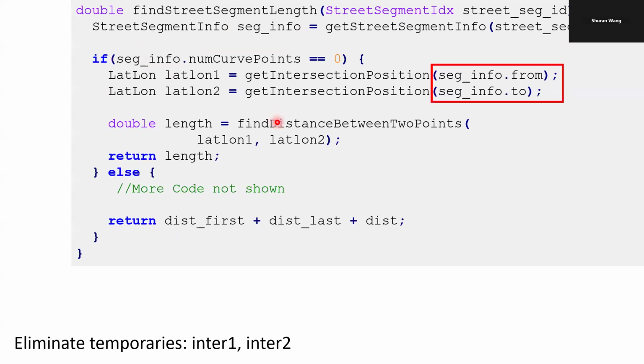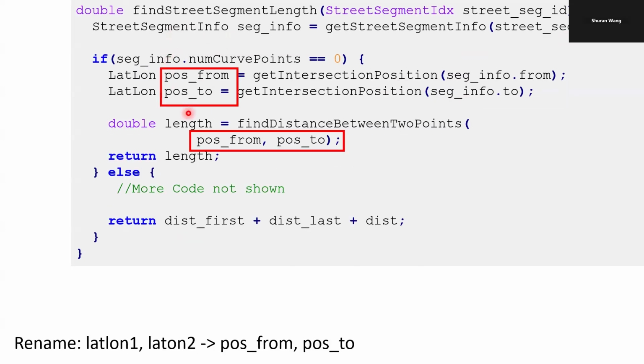Enter 1, enter 2 are removed, and we directly put info.from and info.to into the get intersection position parameter field. And this reduced 2 lines already. And we rename the lat long 1, lat long 2 to position from, position 2.